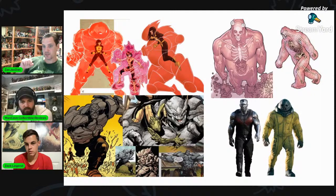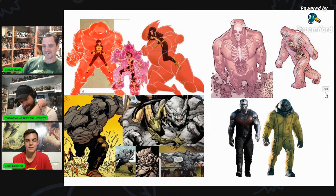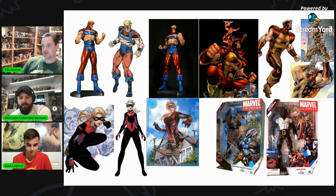So we've kind of got a mix here, mostly Juggy, though. A lot of globs. Rock Slide's pretty. Nice mix of everything there. I've got to say, that movie Juggernaut would just be cool looking. Yeah, I agree. I mean, he ripped Deadpool in half. So that's got to account for something. All right. We had to pick from the big guys. And I'm going to throw in here that you can remake the Frost Giant and the Black Goliath figure. Which one would you pick of this one? I'm going Atlas.